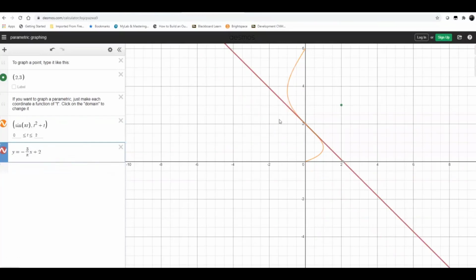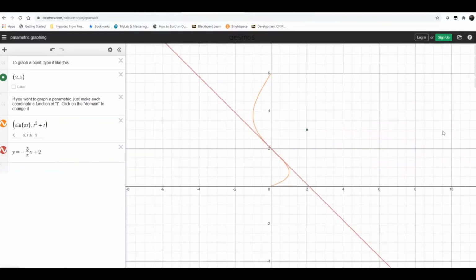Okay, so if you look at that graph, is it pretty obvious what's going on there? There's the point of intersection, right? (0, 2). That definitely looks like a tangent line for this graph. So I think that's a good indication that we did everything correctly there. So that verifies that we have done the right thing there, I think. Let's go ahead and move on to the next one.